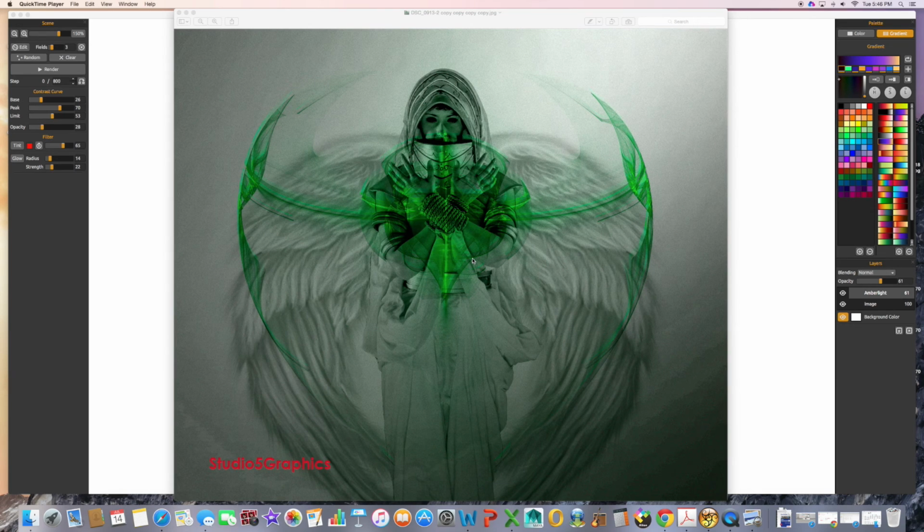Studio 5 graphics. And one of the things I want to talk about is using Amberlight, which is a really neat little program for bringing in more fantasy elements into your pictures. So this is a picture I did. The wings are imposed using Photoshop. The Amberlight overlay is done in Photoshop. A lot of the work is done in Photoshop, including the gradients and the colors and everything else, painting our eyes in dark. But the idea is to kind of bring about a special way of making your fantasy photography a little bit more interesting as far as people are concerned.